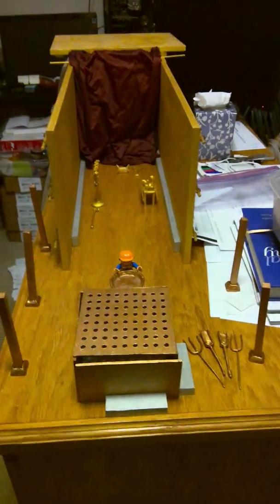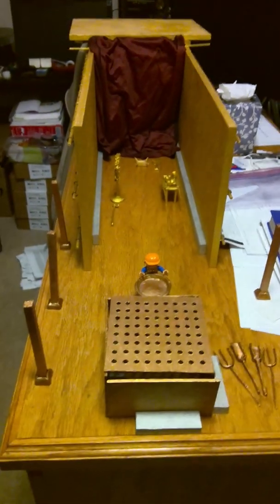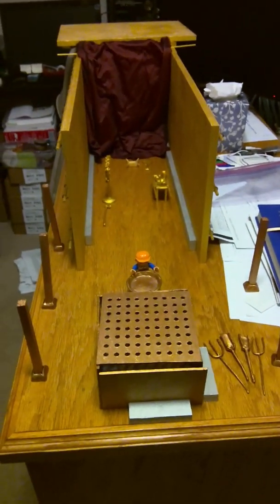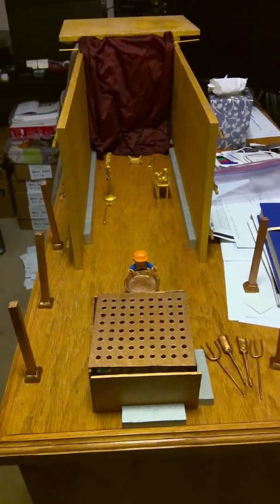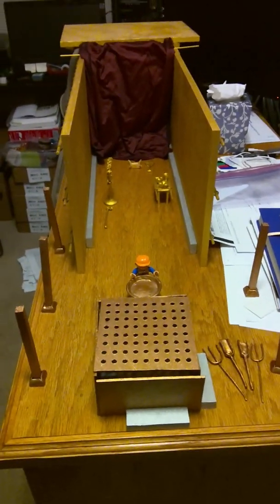And what I'm showing you right here is actually an incomplete model of the tabernacle, which of course is the model for the temple in the future, Solomon's temple. But this is a tabernacle model that our community group worked on several years ago. We didn't finish it, but we got quite a lot done. And I thought we would use this to give you a tour.